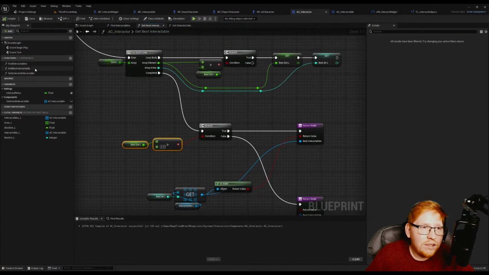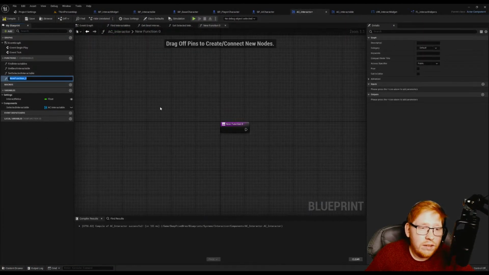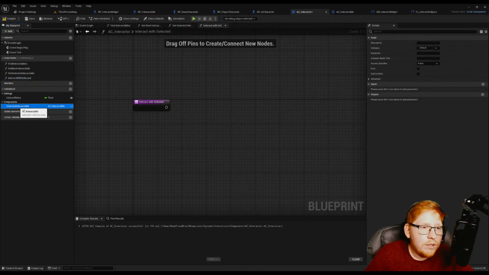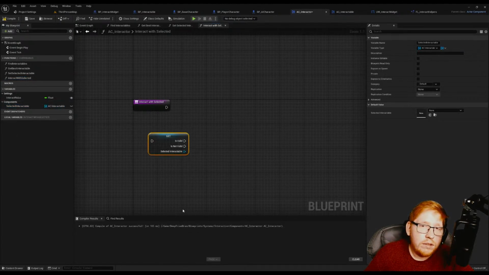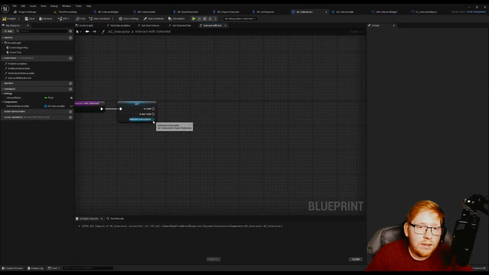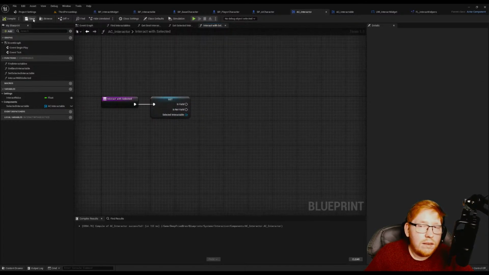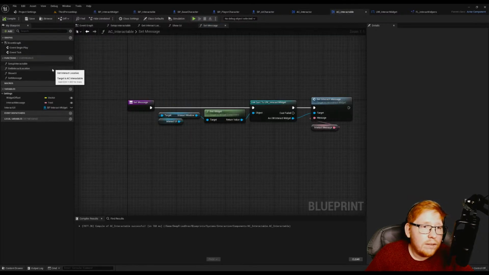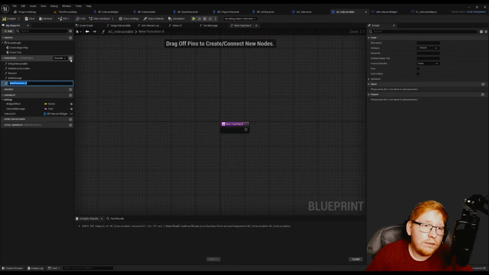But now in our interactor, what we want to do is create another function, and we want to call it interact with selected. And then we're just going to grab our selected interactable, check whether or not it's valid. And the important thing is we go back to our interactable, and we want to create another function here called interact.